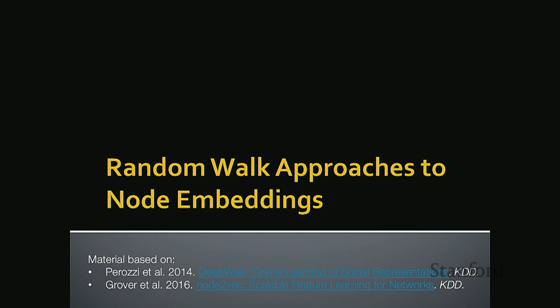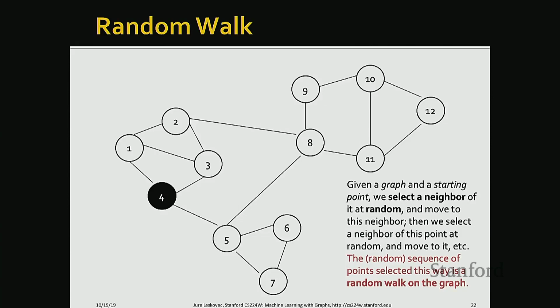Okay, so random walk approaches. First of all, what is a random walk? You might have seen it in other courses, but I couldn't resist the opportunity of using this very cool animation. We start from node 4, and then our explorer just walks around the graph with a random strategy. This specific case is called random walk with restart, because we're always restarting from the same node. Or you could also have random walks that start from random nodes in your graph.